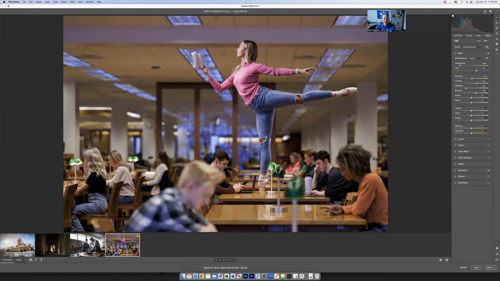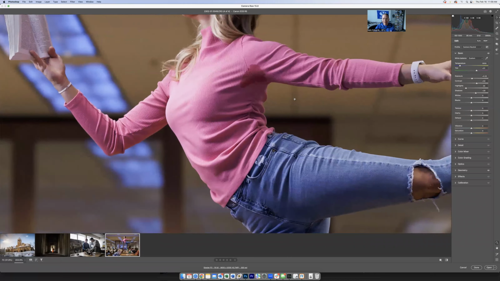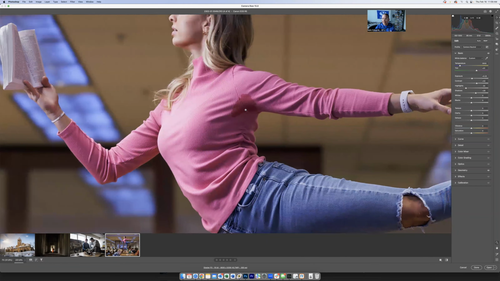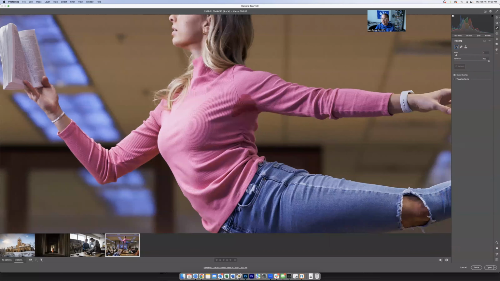I'm mostly just looking at her skin tones. From there, here's another good thing, content aware. Sometimes this happens, and she even said, "Hey, can you take care of this?" So absolutely. With the ribs, that's really hard to do. We're just going to do a quick content aware just to see how it does.